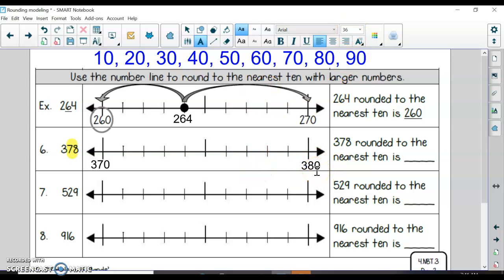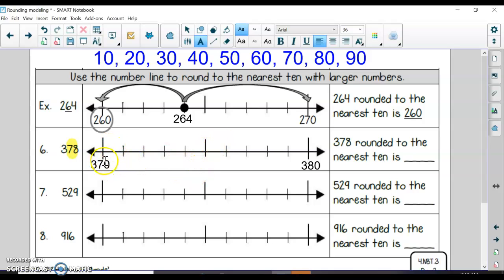You don't have to put the midpoint, but you see this dark line in the middle. That's a way for you to put a midpoint, which is always a halfway point. If we're dealing with tens, hundreds or thousands, a halfway point is always going to have the digit 5 in it. If we're rounding to the nearest 10, the ones place would be a 5. If I'm rounding to the nearest hundreds, 50 would be the midpoint. And if I'm rounding to the nearest thousands, 500 is the midpoint. That is the middle of 0 to the number you're rounding to.